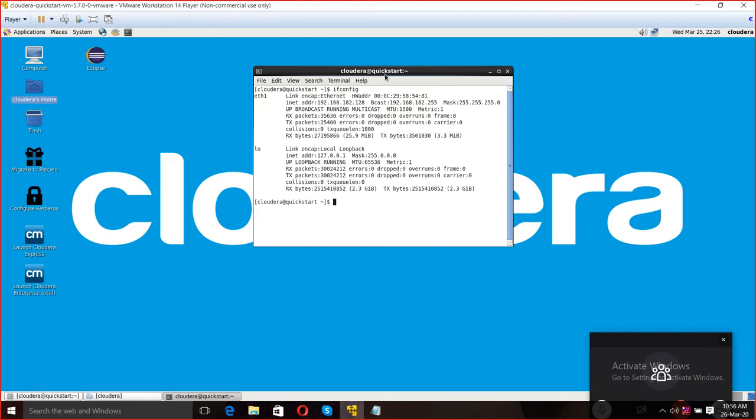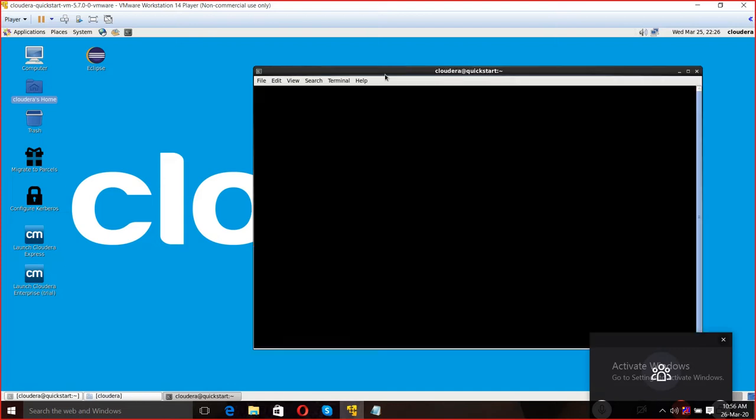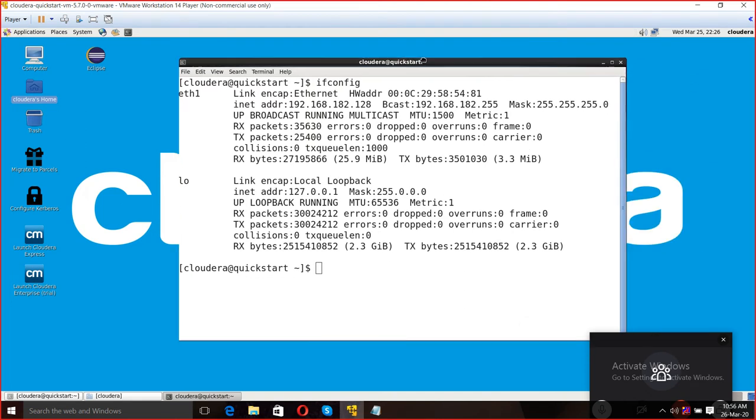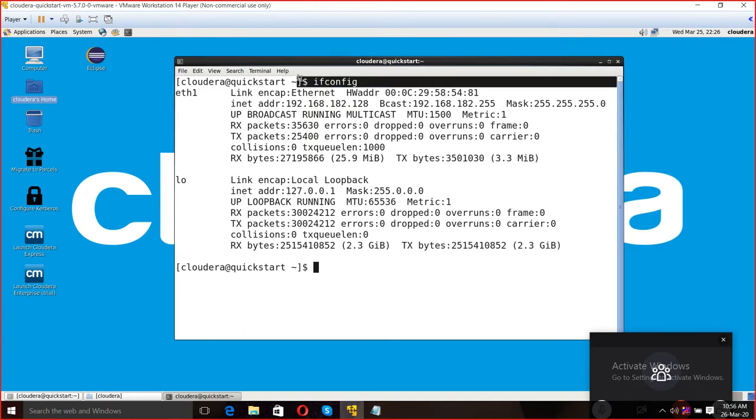Just open your terminal, and once it is open, type ifconfig, and you will find one IP address.